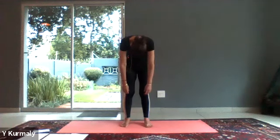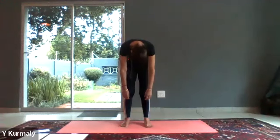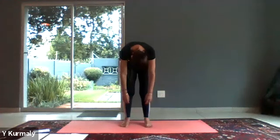Your hands dangling. Just feel the tension, the release of everything just dropping. Don't go down. Just see how far your back can take you. Listen to the limitation of your back. Bend your knees for those who are not strong enough. And gently, with every inhalation, exhalation, stay for a few seconds in that posture. And then see if you can go lower. A few seconds in the posture and drop yourself lower.